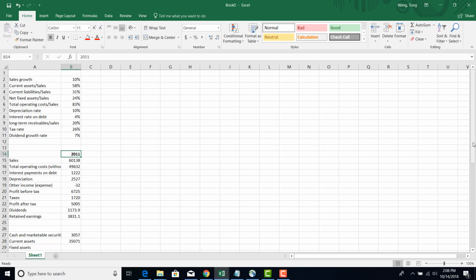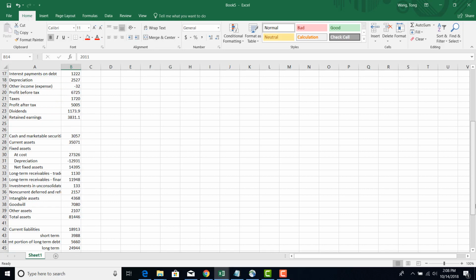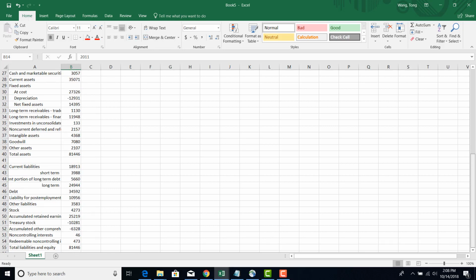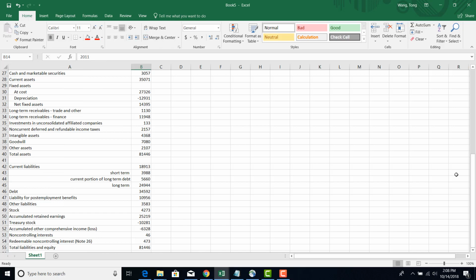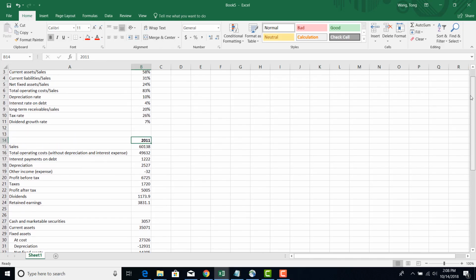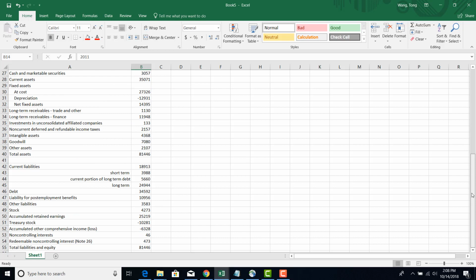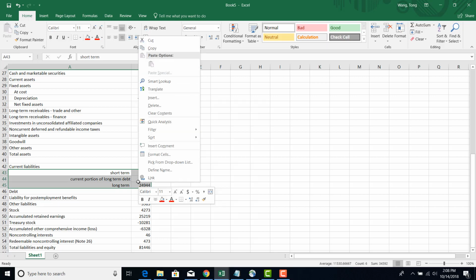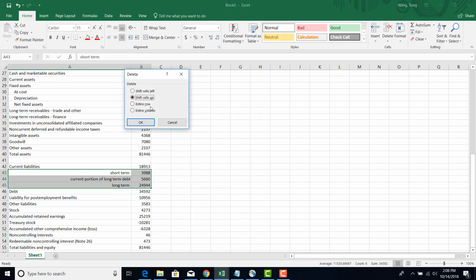Highlight that. Make some small changes, because for debt I don't need to worry about each component, so I only worry about the total debt. So I'm going to remove these components.